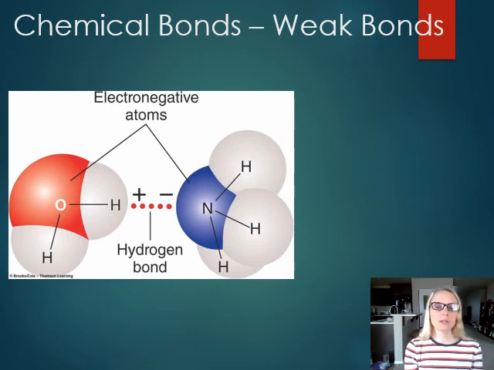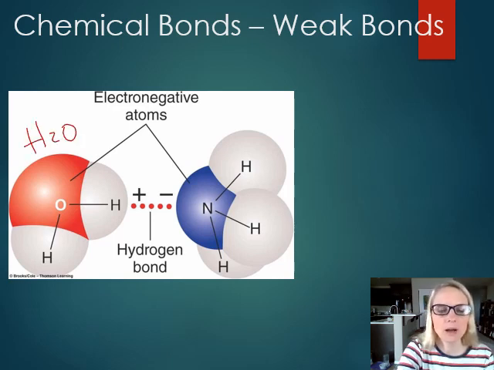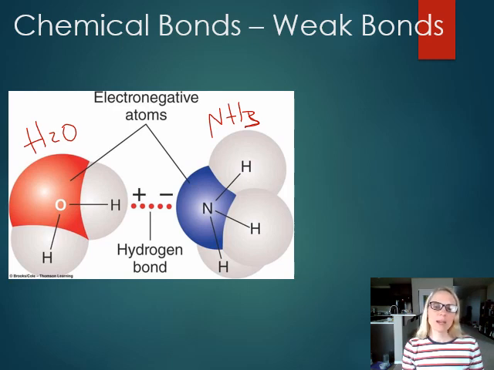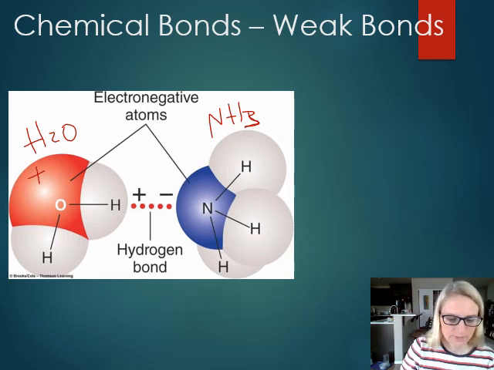Okay, so here is our hydrogen bonds. Let's say we have a water molecule over here. So this is H2O. And we have an ammonium ion over here, or NH3, ammonia. This will be a 3. So when we have oxygen bound to hydrogen, oxygen was one of those higher electronegative atoms, and hydrogen was one of the medium. So there's a difference. So our oxygen side of the atom is going to be, oops, that is not right.